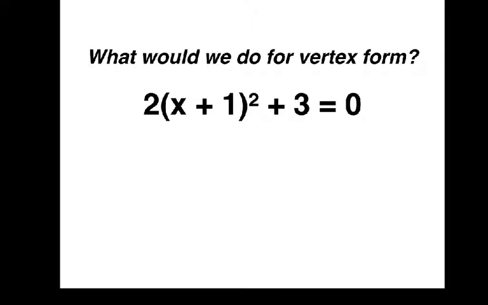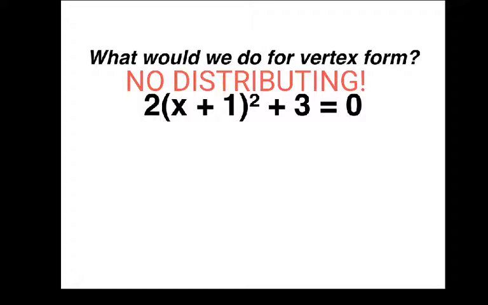Now, what would we do with vertex form? Standard form, we're going to need to factor. Root form, we're going to samurai. Vertex form looks a little harder than it is, but it's got all the things we need for solving it algebraically. Now, your gut instinct is going to tell you, oh, if I distribute this, no, stop it. No distributing. Got it? Don't do it. It's not going to help you.